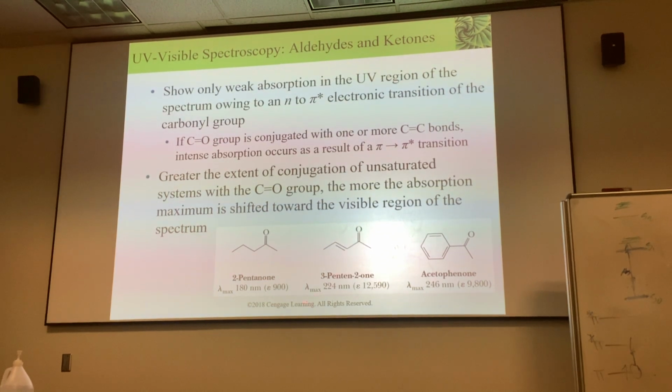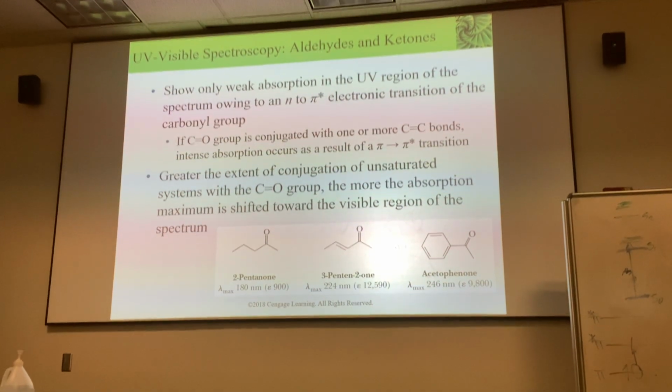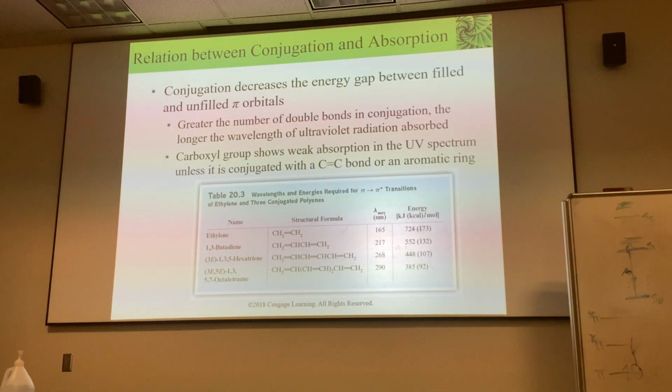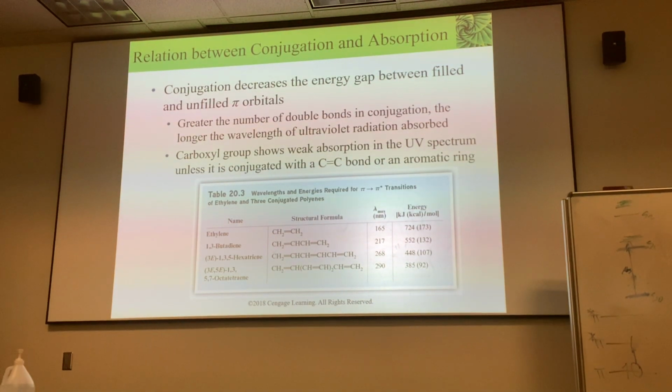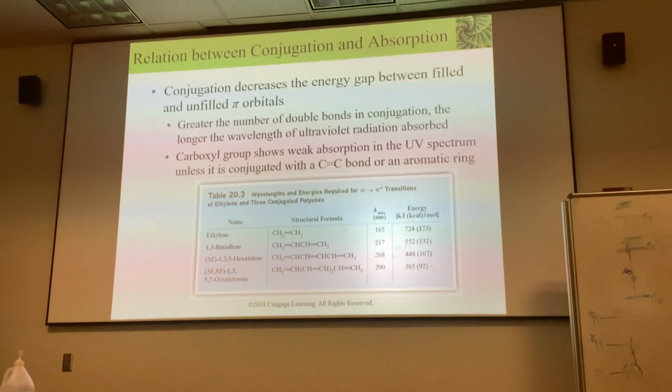But if you conjugate that, you get more measurable. And if you put one of these next to a benzene ring, you get an even higher wavelength. So you're pushing that band gap smaller and smaller. By the time you're conjugating this, though, you're back in the realm of pi to pi star, so n to pi star is not as useful for us at the moment. If you do photochemistry, that's not entirely true. I'm trying not to lie to you, and I am a photochemist, but we care mostly about pi to pi star.